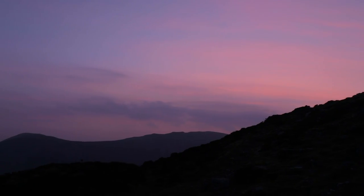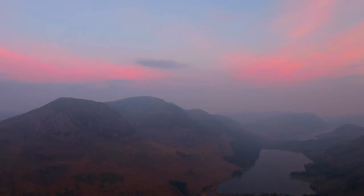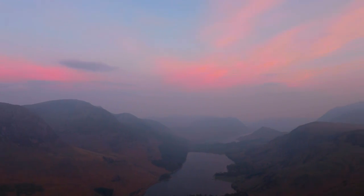I've just woken up from a very cosy night's sleep and it is looking particularly spectacular this morning. We've got some really thin mist which is adding a beautiful mood to the morning. There's colour starting to streak across the sky, so I'm quickly gathering all my gear and getting the camera out because I don't think this is going to last long. At the moment I'm shooting the very same composition as last night because the pinks streaking across the sky are just fantastic, so it would be rude not to.